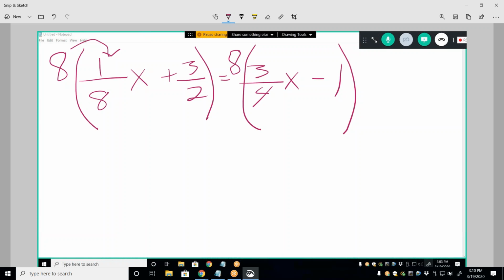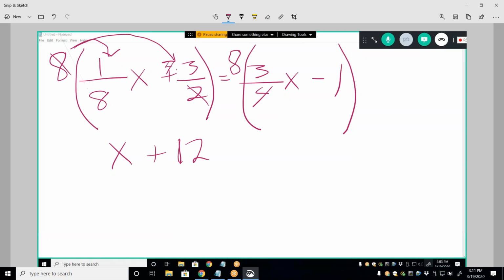So it's 8 over. Always cancel first. Cancel that 8 with that bottom 8, and you have 1. Okay. So that's just x. Now, what is this times that? And I want you to do the same thing. I want you to cancel the 8 and the 2 before you multiply. In other words, don't make that 24 divided by 2. Make it 4 times 3. Do you see the difference? Yeah. In other words, this 8 and that 2 are going to become a 4 times 3, so I have 12.